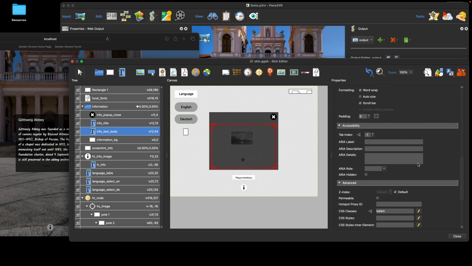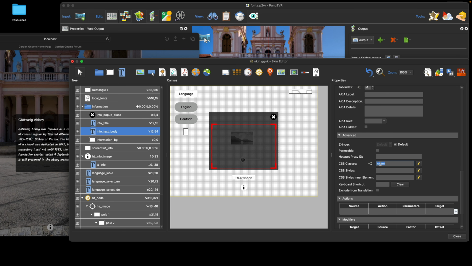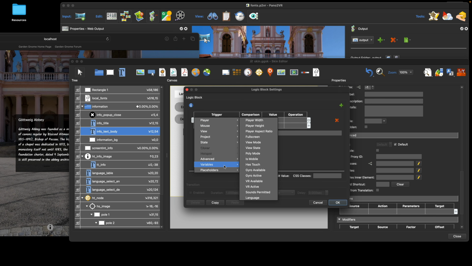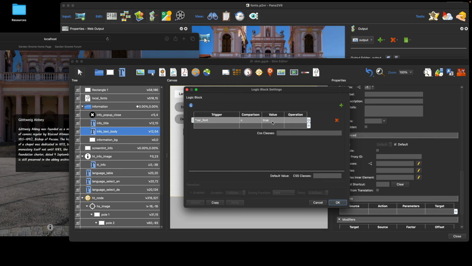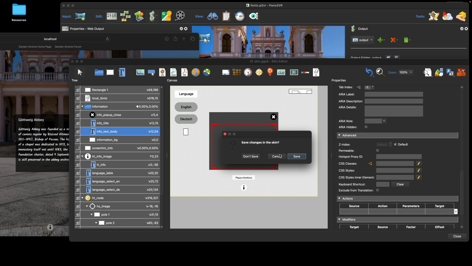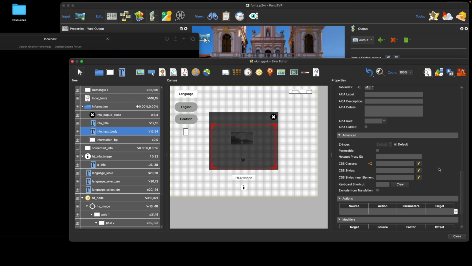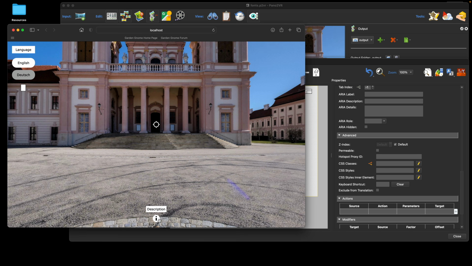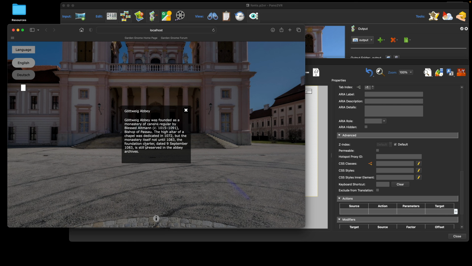What we're going to do then is move this class out of the classes, and add it as a logic block. All right, and what we're going to say is when the variable font equals true, use that class for this text box. I'll just use a keyboard shortcut and do this, and this is what's going to happen. There's the normal font, and on a button we can change it.